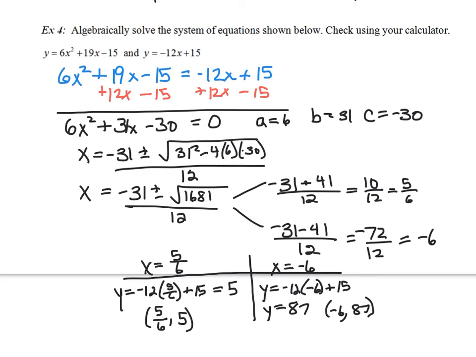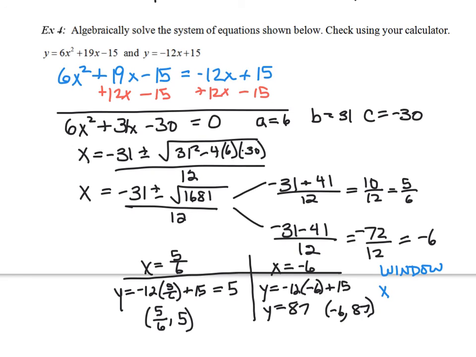Now I'm going to go to my graphing calculator and I'm going to enter both of these equations into y equals, one in y1, the other in y2. If I want to look at the graph to tell where the points of intersection are, I'm of course going to have to switch my window here. I'm going to have to expand the window to include both of those points.